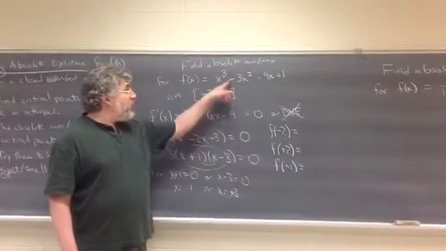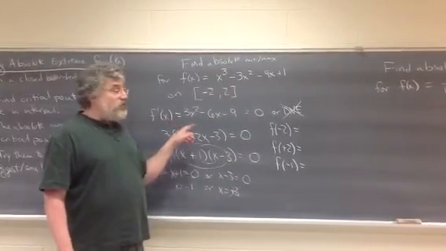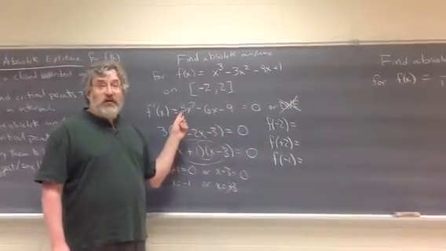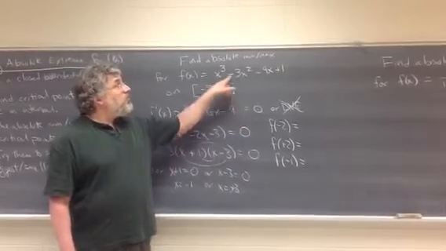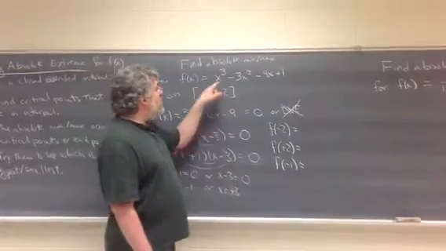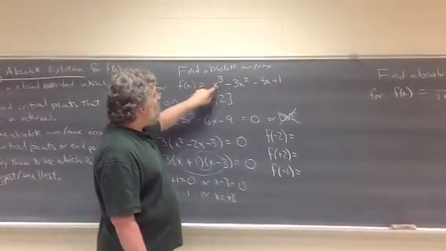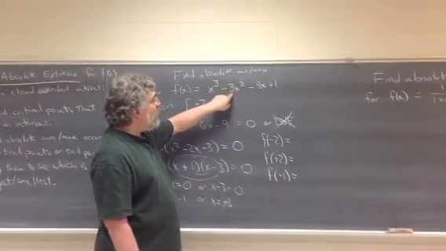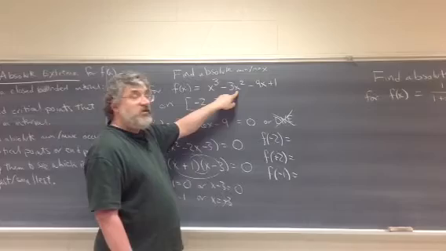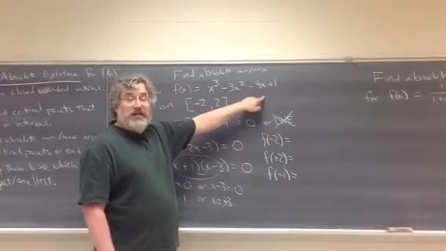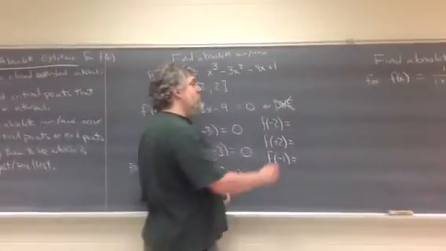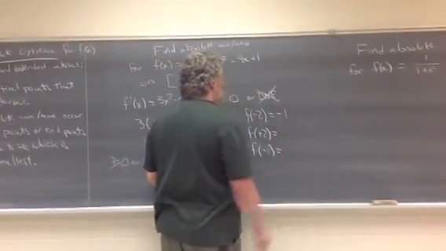Plug them in the original function, not in the derivative. Because remember, the derivative, the endpoints, we don't care, and the derivative here is to be 0. That's not interesting. What's interesting is the original function. So minus 2. So minus 2 to the third. So minus 8 minus, that makes 12, so that makes minus 20. So minus 20, but minus minus makes plus 18. So that's minus 2. Minus 2 plus 1 is minus 1.